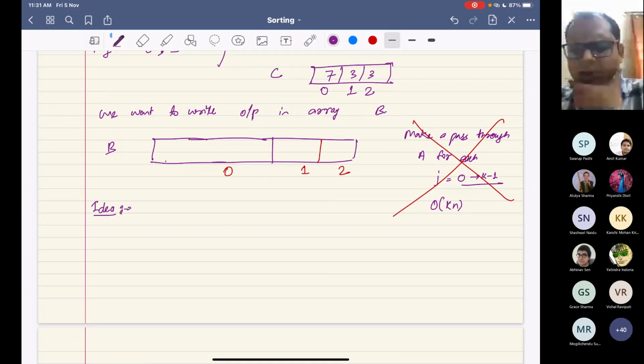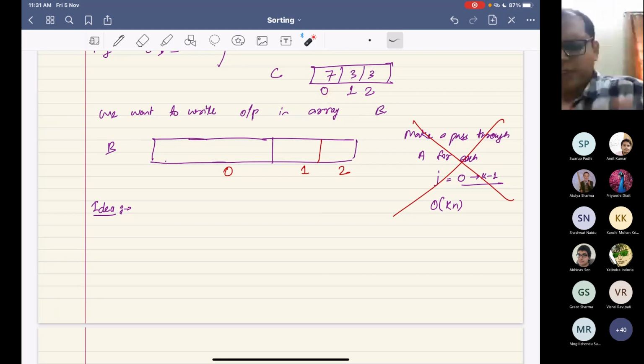See your C initially is storing, Ci is storing how many times i appears in the input array A. That's all. Now you don't need to have C as it is.